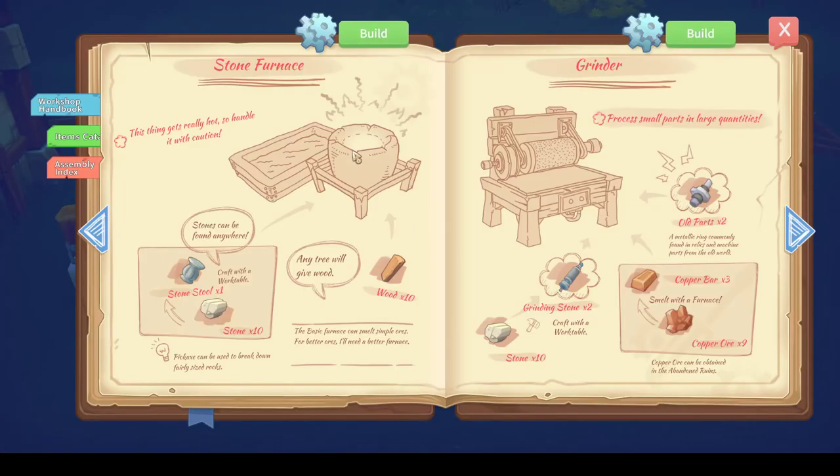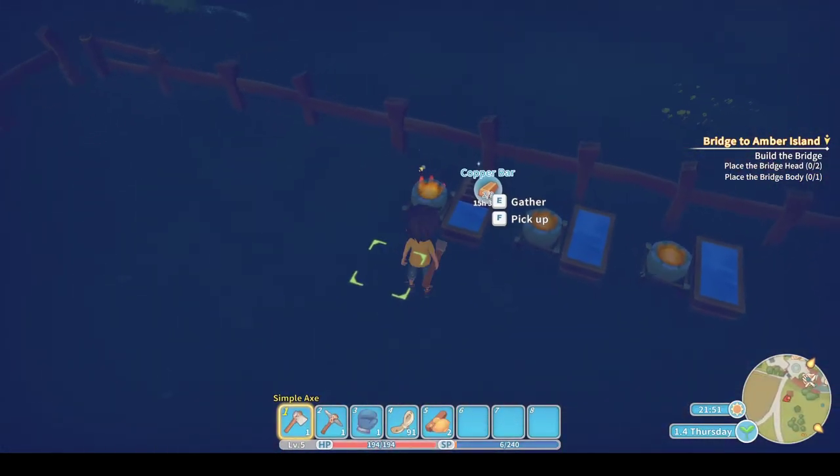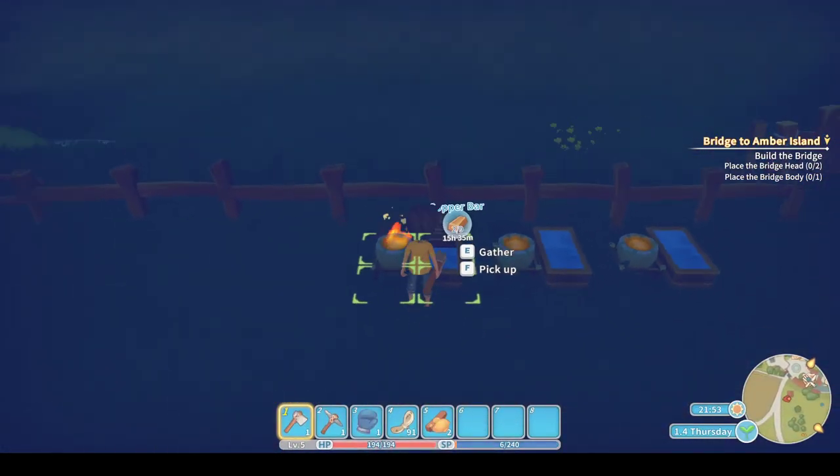Yeah, I want to get myself a grinder though. I'm going to need that. So that I've got, it's the 3 copper bars, and I'll have them as well. And you remember I did pick up old parts from the abandoned ruins, so I've got them as well. So I'll be able to build a grinder. I'll do that then in the next episode. Hopefully this will be cooked up by then.